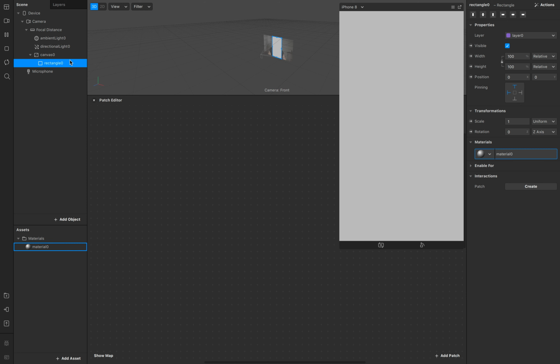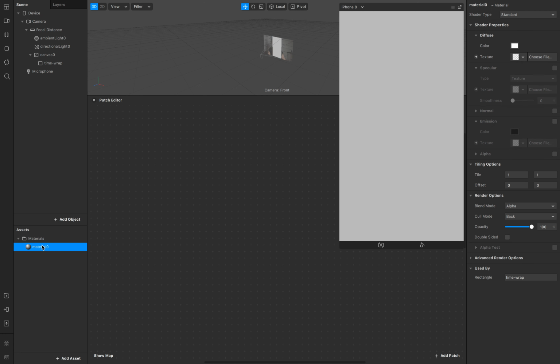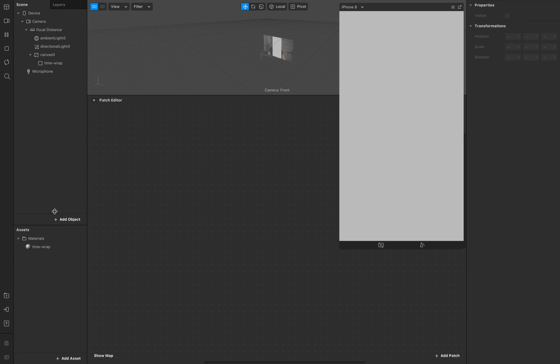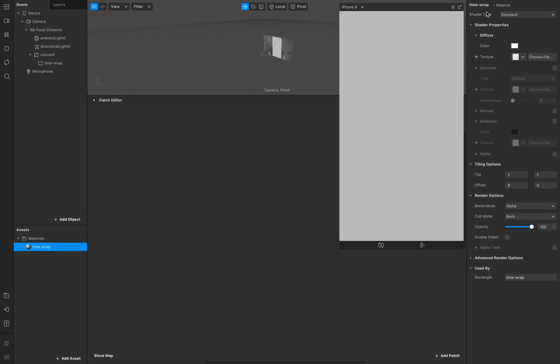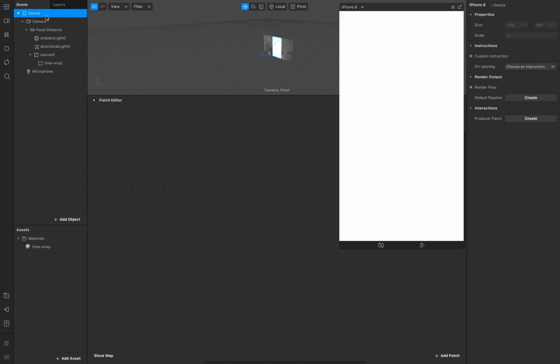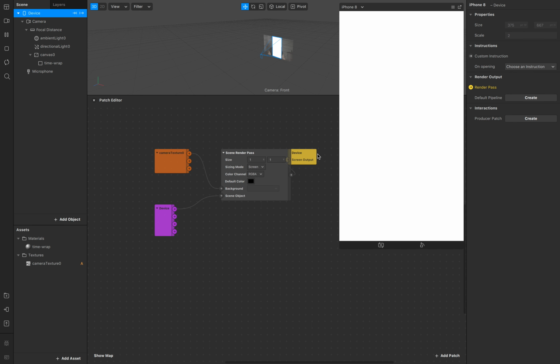And this one is time warp. Copy this and right here. Perfect. Material is flat.